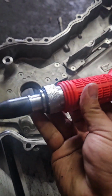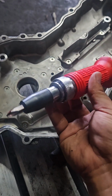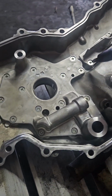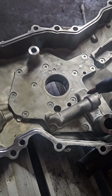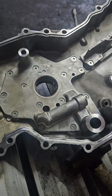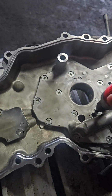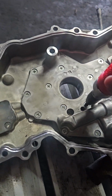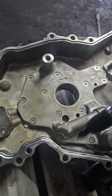If you guys have never used one of these, you really only use them for two applications that I can really think of, and that's removing this type of stuff. So like the VQ based cars that have the old gallery gasket, you really want to use one of these. More commonly for brake rotors, you really want to use these. And so all you do is you just set it down on here, and you smack it really hard with the hammer, and there's like an action that as it presses down, it turns it.